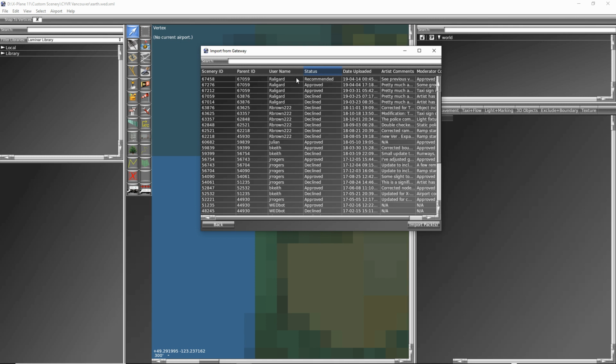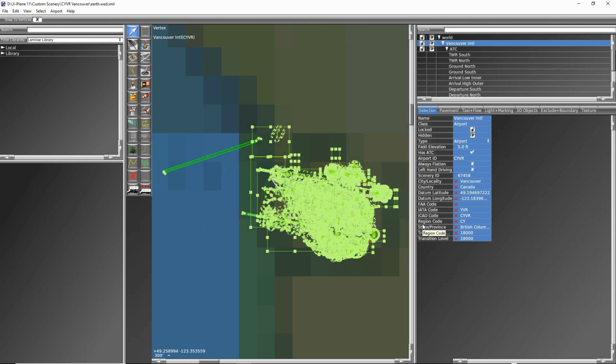So just check the one that says recommended, and it'll probably be the latest one, and it means that someone has looked at the airport and found that it lines up correctly so that you can import the packs for it. So this will import the basic design of the airport in World Editor.